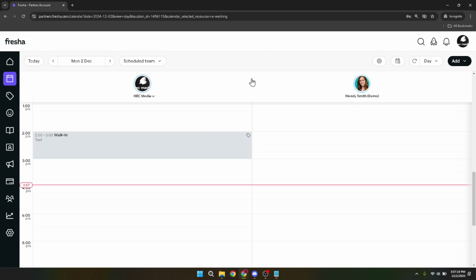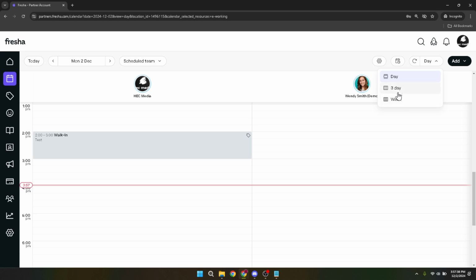Within your calendar, you'll have several view options to choose from. For starters, you can click on Day to view your appointments scheduled for a specific day. This view is perfect for a detailed hour-by-hour breakdown of your day's bookings. However, Fresha understands that every business has unique needs. Therefore, it offers the flexibility to change your calendar's view to suit those needs better. You can switch between day, every 3 days, or week views based on what works best for you and your business. Switching views can be done effortlessly by selecting your desired view option.